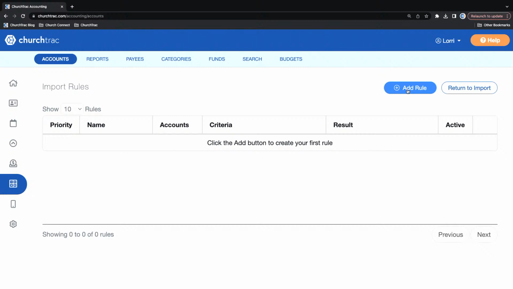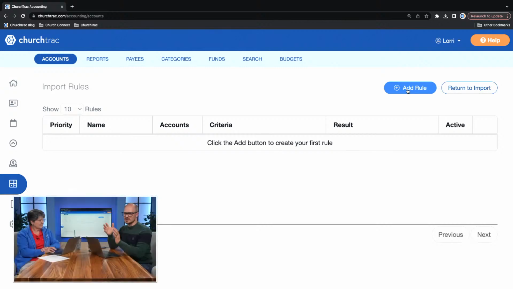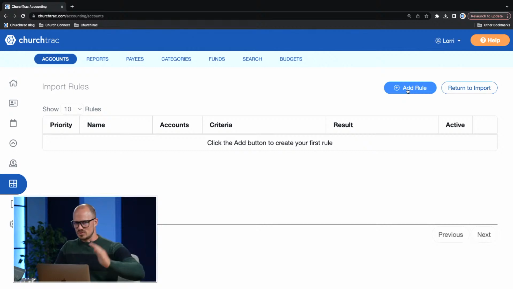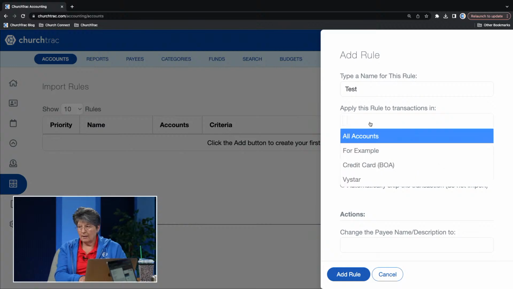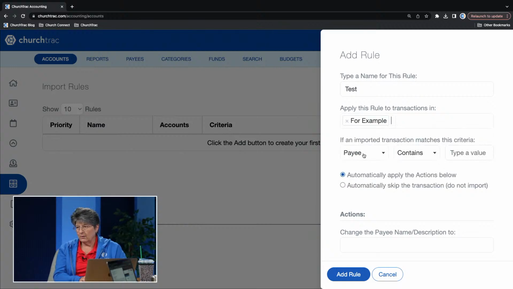The rules are great because they allow you to create almost an automation in the sense that whenever you do the import or the sync, our system will be able to read those transactions and know what you want out of it, and then make those changes for you. So when you add your rule, and Wes is really good at this, just off the fly, apply this rule to transactions in, for example, my account.